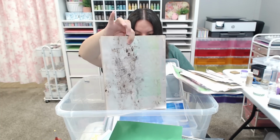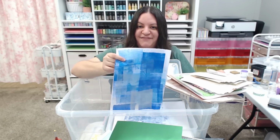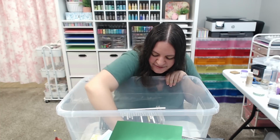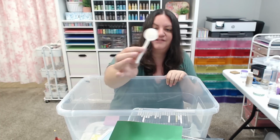This is fun. This might have been done with a jelly plate. I feel like this was jelly plate. Very pretty. There's a couple more random goodies in here, including a spoon. But oh wait, and one of these. This is great for scooping beads.